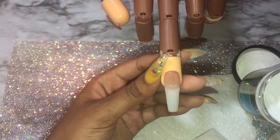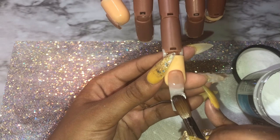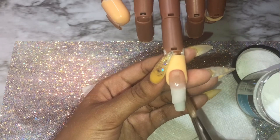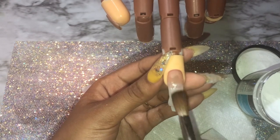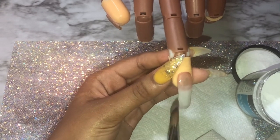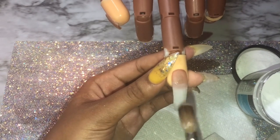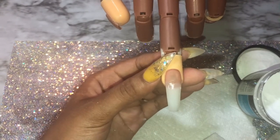Okay. So now I'm going to go in with the third bead. And I am just going to, again, tap. Try to keep that shape. And I am also wiping off my brush after every use as well, because when you have matte acrylic in your brush, sometimes it'd be so hard to come out.